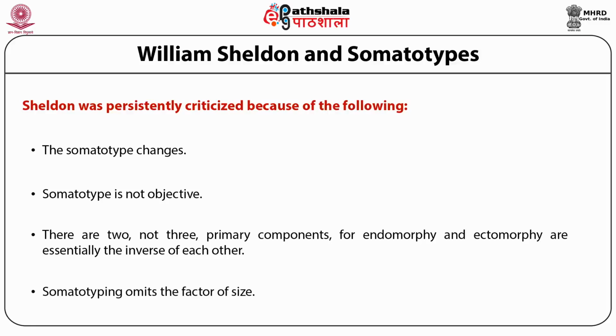In order to meet these criticisms and negative reactions provoked by his somatotype system, as he had described it in his work The Varieties of Human Physique and in the Atlas of Men, Sheldon described a new trunk index method. Now here you can see areas to measure when determining the trunk index.